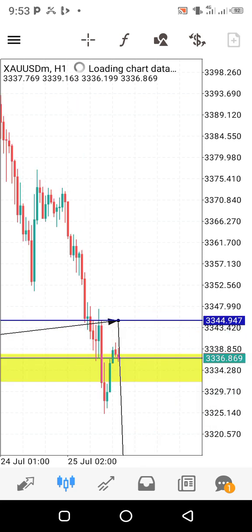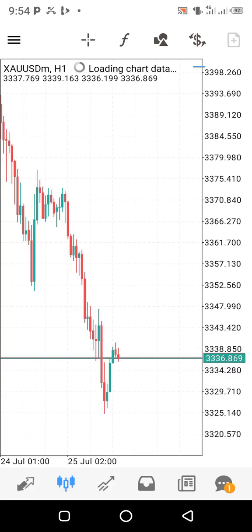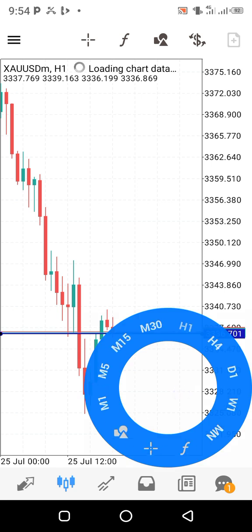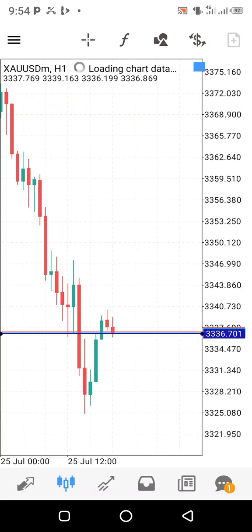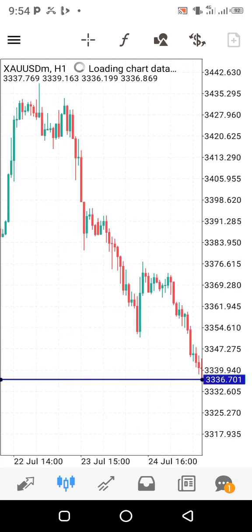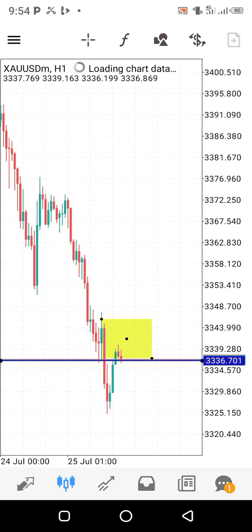If we go to the lower time frame like the H1, we have already a supply zone. Let me move all the drawings so that you can see this even more clearly around the H1. If you observe here, we have a support and resistance. Price broke through that support and then came for a retest. So here we have a bit of a supply zone. Price made a push downwards to break that support, and then afterwards it came for a retest. So that's it for gold.